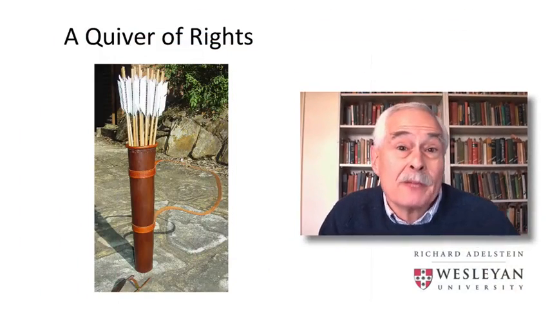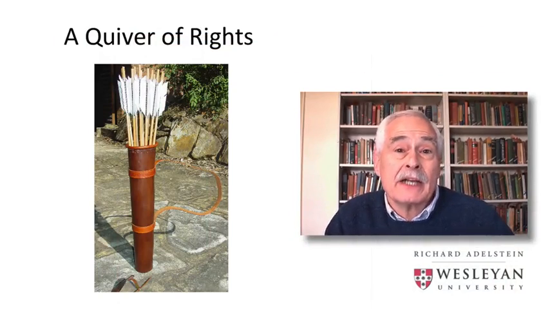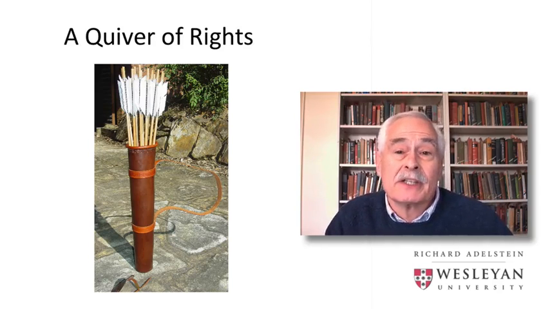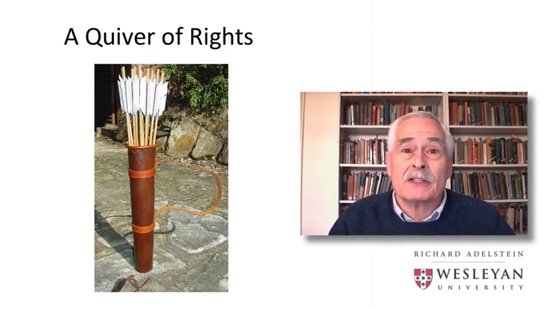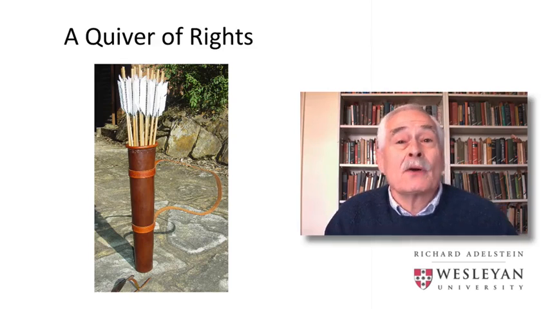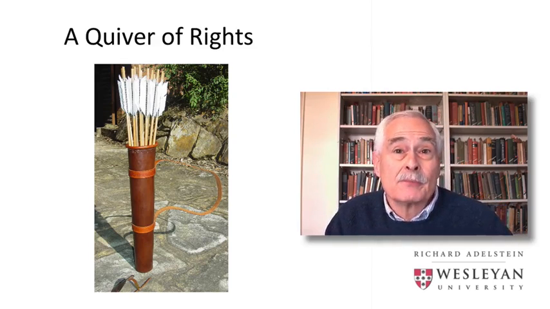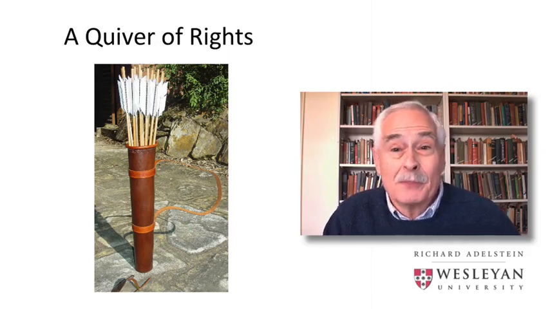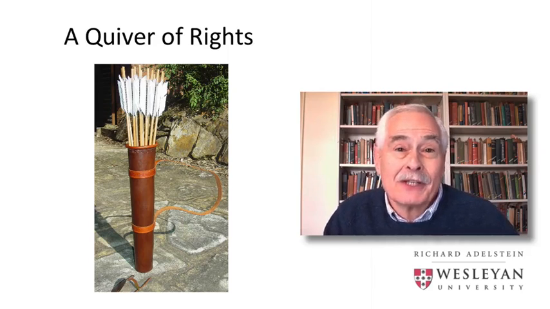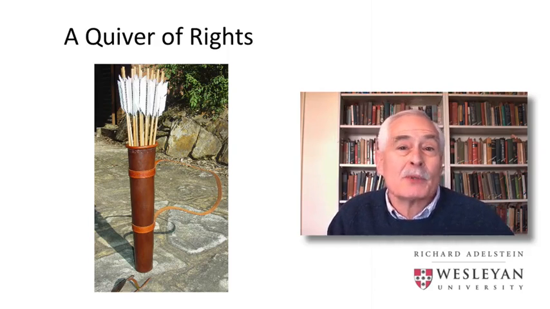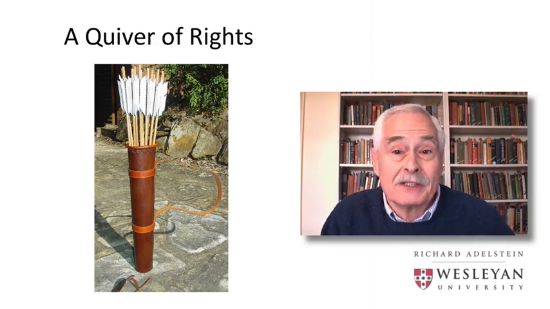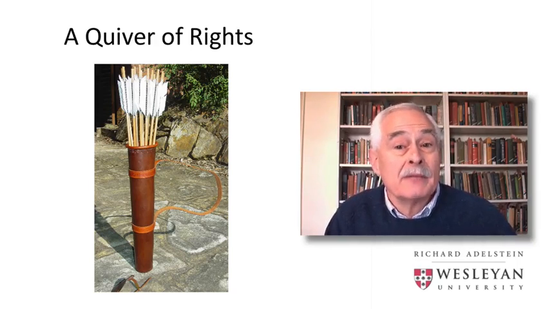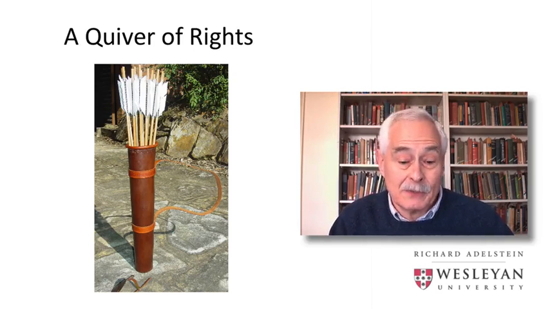So, one way to think about them is to think about every object as carrying with it or having associated with it a quiver of rights, as the picture suggests. That is, we can imagine each of the property rights as an arrow, and each arrow is associated with a different use of the object in question, and in principle at a different point in time as well. In the picture, there are just a few arrows in the quiver, but as we've said, when we're talking about property rights, particularly for complex objects like buildings and such, there is a very large number of arrows, and ownership of each of the arrows can be distributed across large numbers of people.